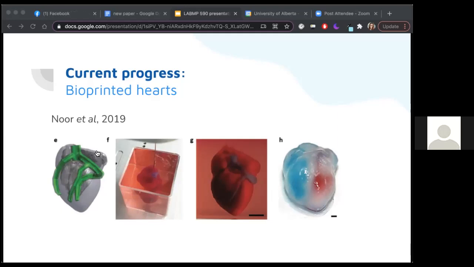This print is significant because the heart contained the appropriate chambers and structures and was able to perfuse properly, which is further than any other research group has achieved. Although this heart cannot beat, and it was approximately the size of a rabbit's heart, this demonstrates significant progress toward viable bioprinted hearts.